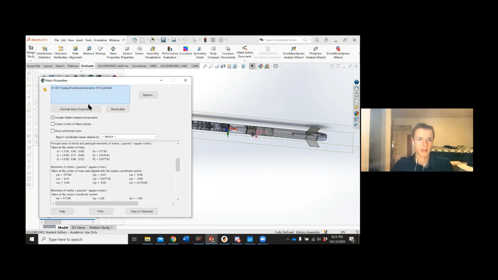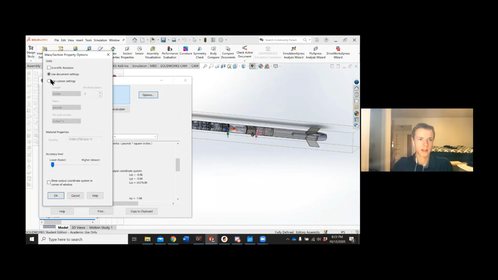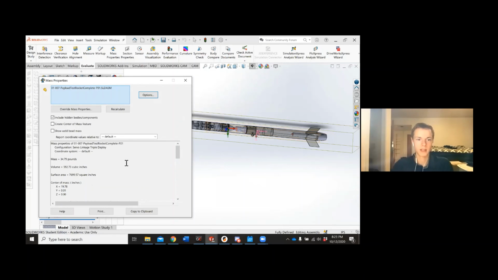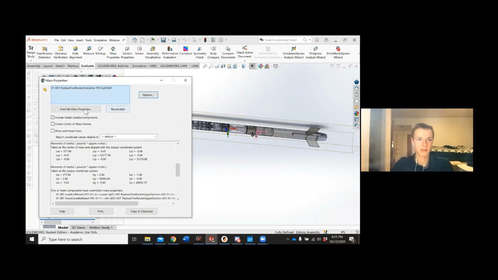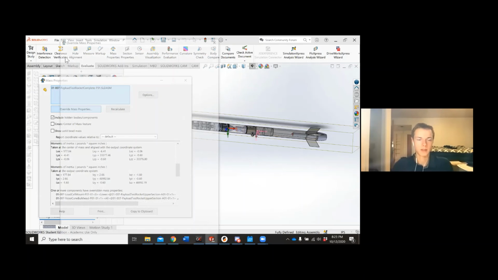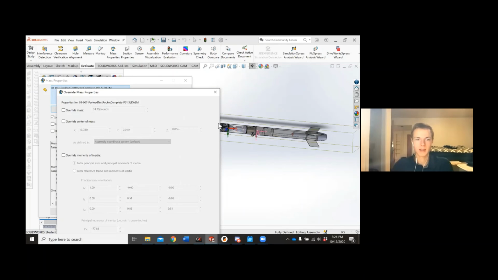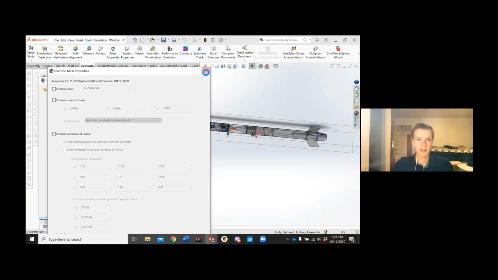You can adjust your units here, decimal places, stuff like that. So very useful stuff. And you can also override the mass if some of the default material properties are inaccurate or something like that.